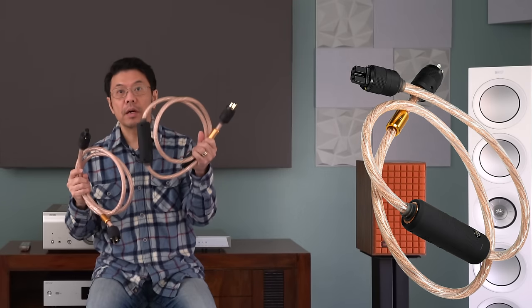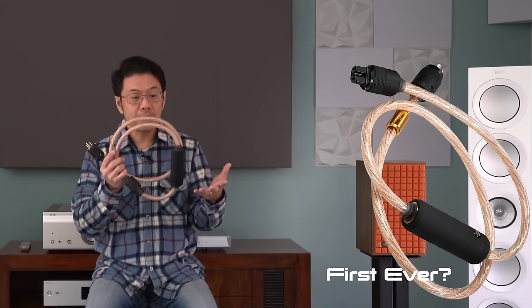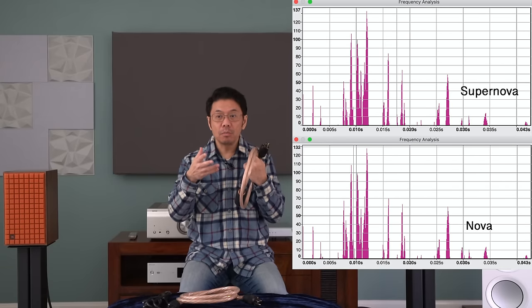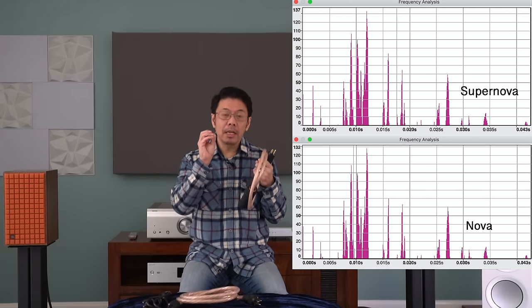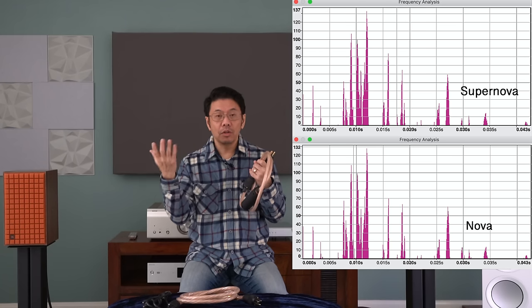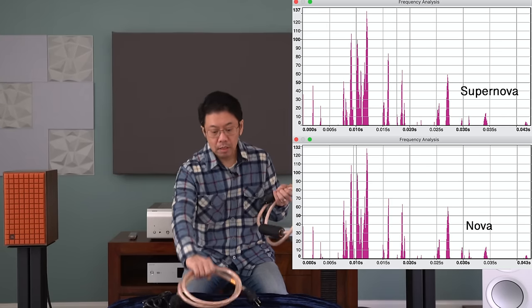Then I switched over to this Supernova, which has noise filtering and surge protection built in. One of the innovative designs that iFi introduced recently. As far as I know, there is no active noise canceling built into AC power cables. Compared to Nova, this Supernova can make it sound even more vivid and more transparent. The noise floor is a little bit lower than the standard Nova, but the problem for me was it sounded more vivid and more spacious, and it gets a tiny bit of brightness introduced in my system. That is system dependent, so it depends on the pairing components as well. So those are the things that I can hear between these two cables.